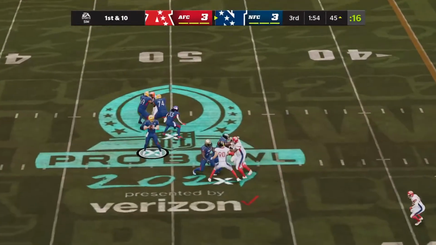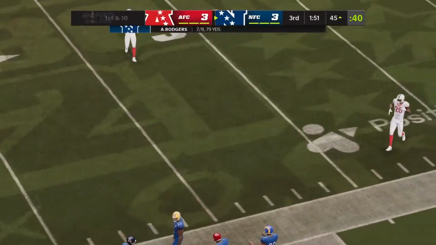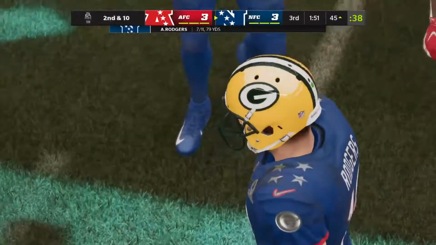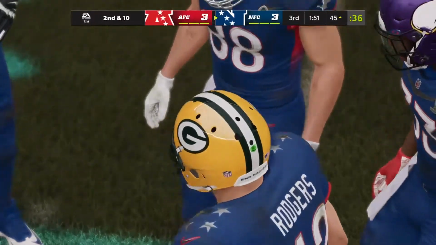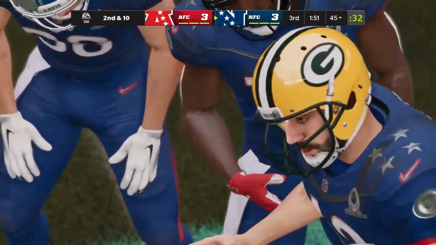Throwing on first down is Rodgers. And this will be incomplete. They've given up a few first downs on this drive, but getting the incompletion there, that should give them something to build on and maybe turn the tide.